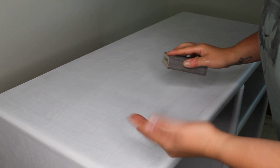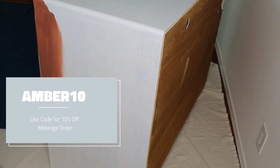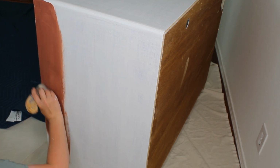After my primer was dry, I sanded everything smooth with the sanding sponge. This week's new color is called Santeria Red, and I am applying this with my Zebra Palm Pro. Like typical red paints, it did take several coats of this. I did a total of 4 coats for full coverage on the entire piece.